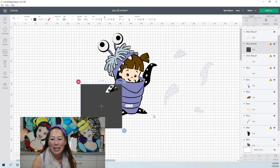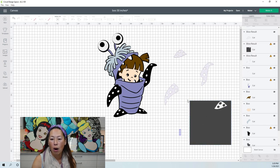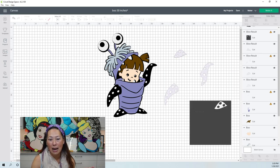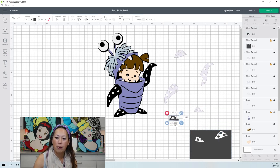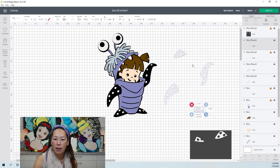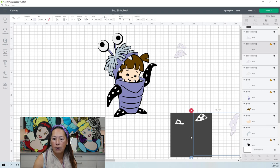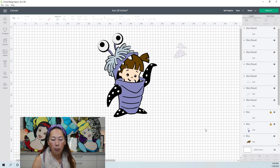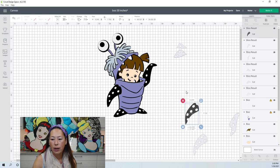Let's continue slicing out these other pieces, okay? So I showed you how to do one. You're gonna do them all the same if that's the route that you wanna go. If you don't wanna go that route, then we just need to slice it out because you're gonna do the white polka dots. Okay, so let's move this out of the way. Okay, so here's our other piece. And then we have just one more slicing to do. We could do this, move it down. Okay, so it's right here. And then grab these two items and slice. All right, so I'm gonna delete the square because we can always bring in a new square.